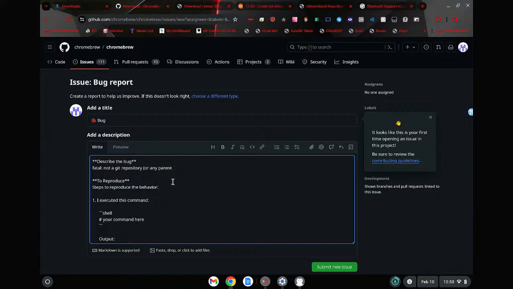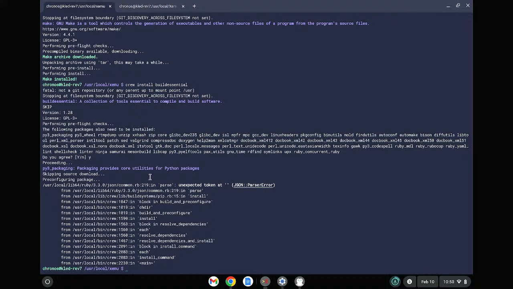Actually, this is describing the bug. Cannot update Chromebrew. Can't install build-essential either. That is not how you spell either. Yeah, we're gonna hit him with that.